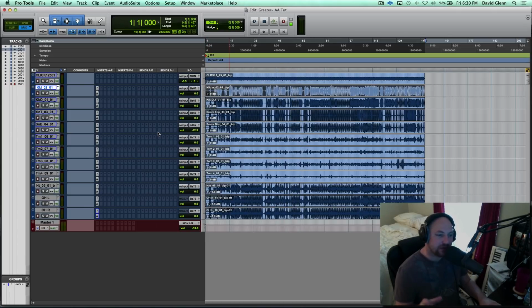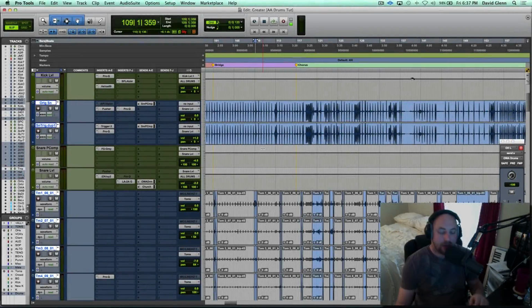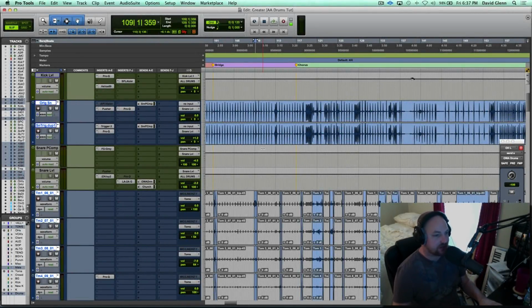So I'm going to leave you guys for a second. I'm going to click over to another session, and I'll show you how these drums sounded whenever I process them with the mix. All right, so here we are in the session that I've got the mix, and I'm going to go ahead and solo the drums, and this is the way that they were before I used AutoLine, before I purchased it, and then I'm going to flip over and show you afterwards. So here we go. Just drums.